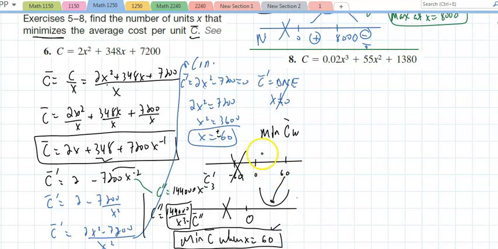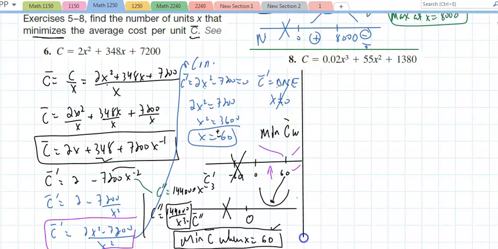You want to do the testing here, you're welcome to do that. We know how to do that, right? Pick a point right there, test it in there, pick a point right there, and obviously it's going to look like this. So the second derivative test could benefit you if you're dealing with certain functions. Again, you don't have to use it.